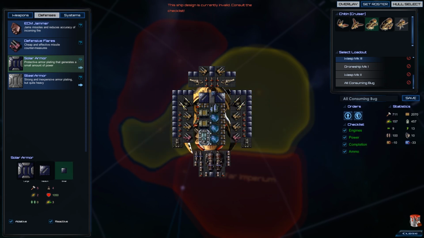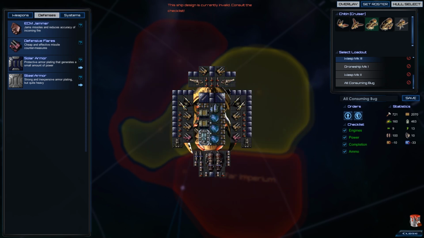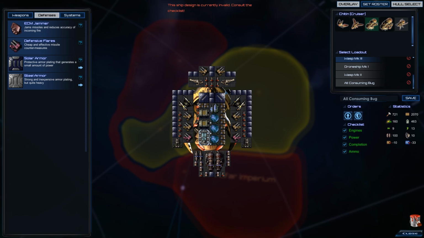I like the ablative and reactive on there. Just adds a little bit more defense. Okay, and lots of ordnance on the ship, because this ship does use ordnance. It has cruise missiles, artillery, flak guns, all of which use ordnance, and some solar armor all the way around. All of it ablative and reactive. So it's defensive, but of course, we need shields.